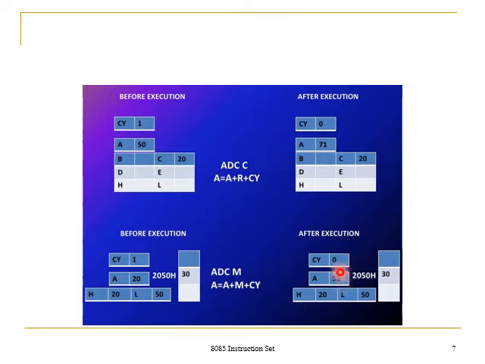and the result of this addition is going to reflect the program status word. So if we add 30 plus 20 and this one, we will be getting 51. No carry is obtained in this particular addition, so the carry flag is cleared here. The same happens in this example also. While we add 50 plus 20 plus this one, the result will be 71. So this addition operation does not create any carry, so the carry flag is cleared after the execution.